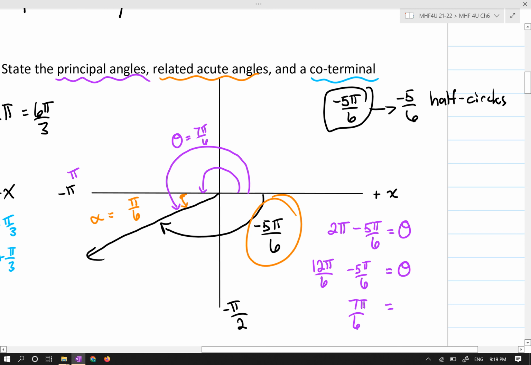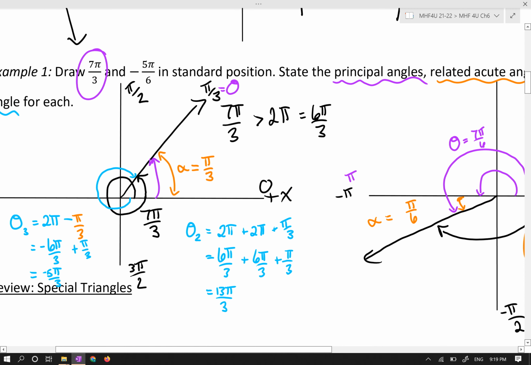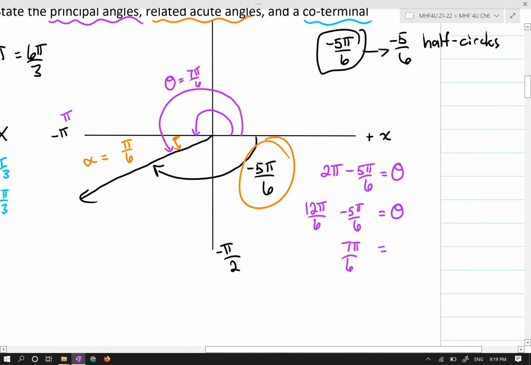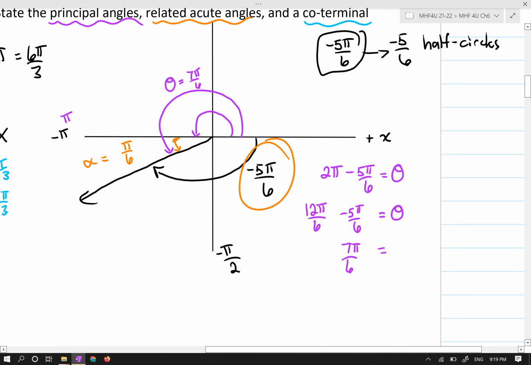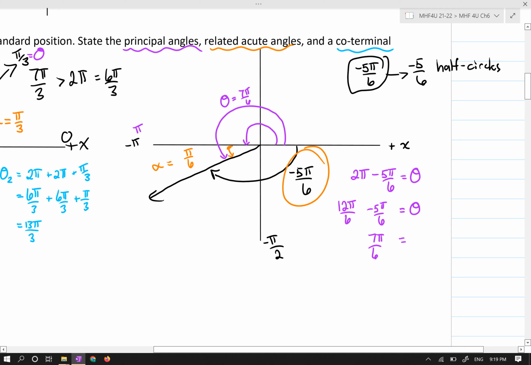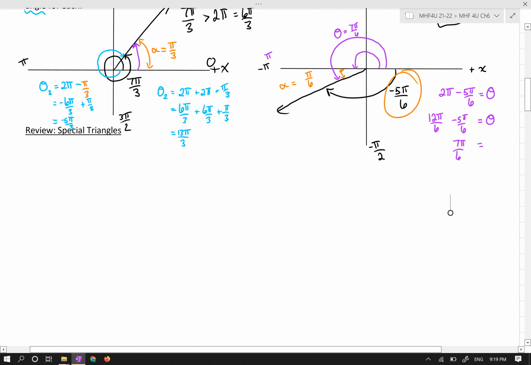If we're labeling it, we should always label it with alpha. Did I do that last time? Yes, I did. A coterminal angle, there are an infinite number of options we can use here. You could go with just the principal angle if you want. You could go counterclockwise around a full time and then hit the terminal arm. Play around with it, try it out, come up with your own coterminal angle.